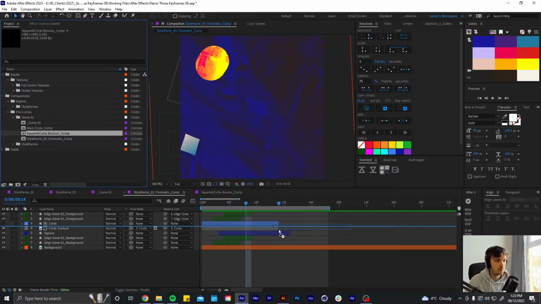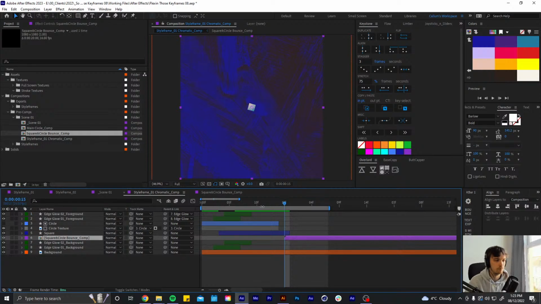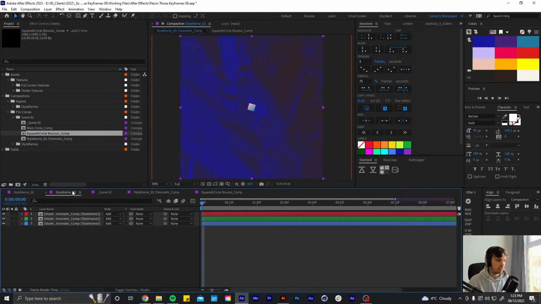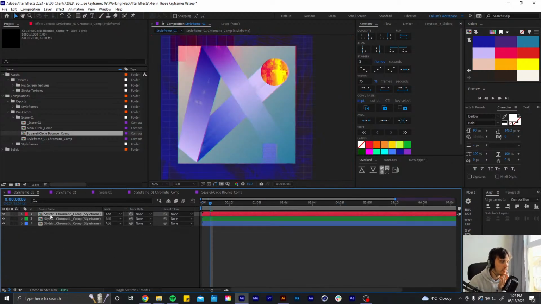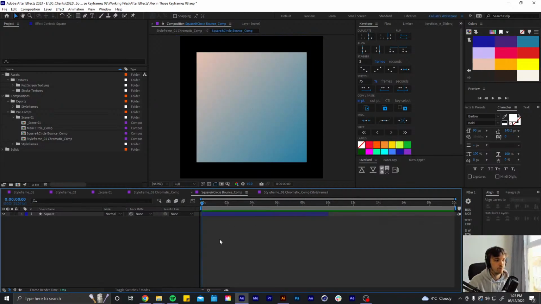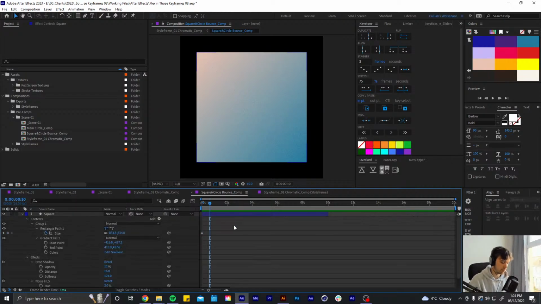And then in here, we can scale the square up again. So I'm just going to come back and steal this square from here. And let's just add some scale keyframes.